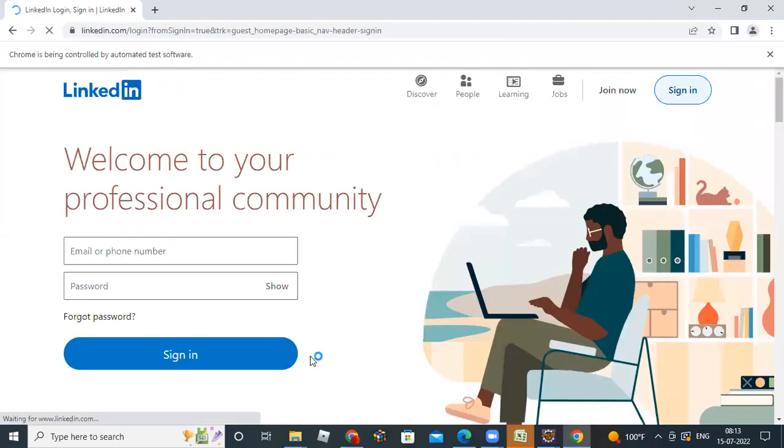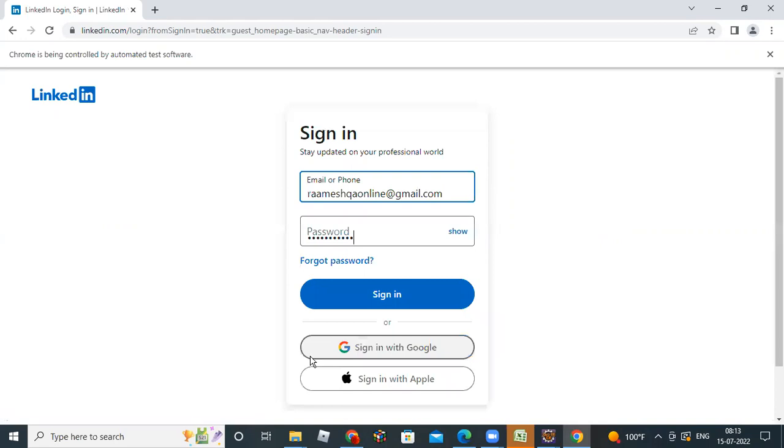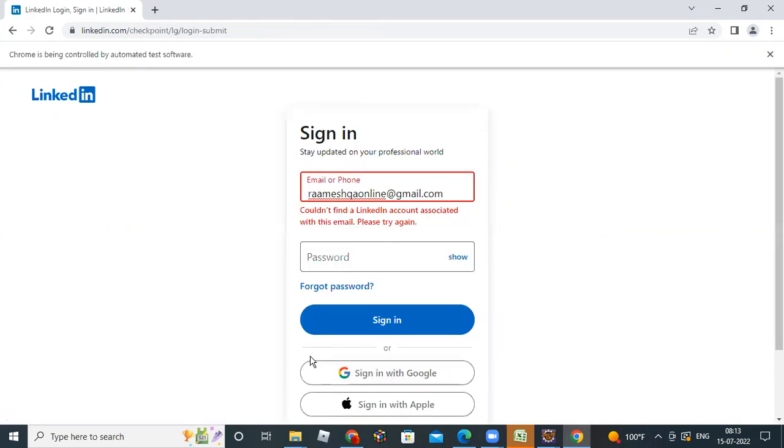So it is executed and running. See, the data has been taken. Okay, some mistake happened. The password it is not taking.